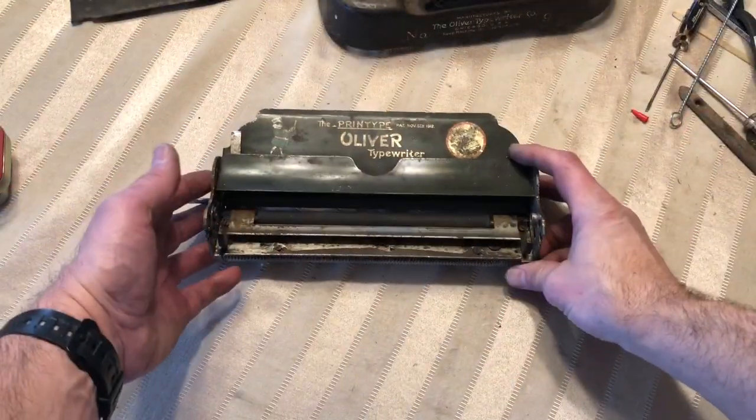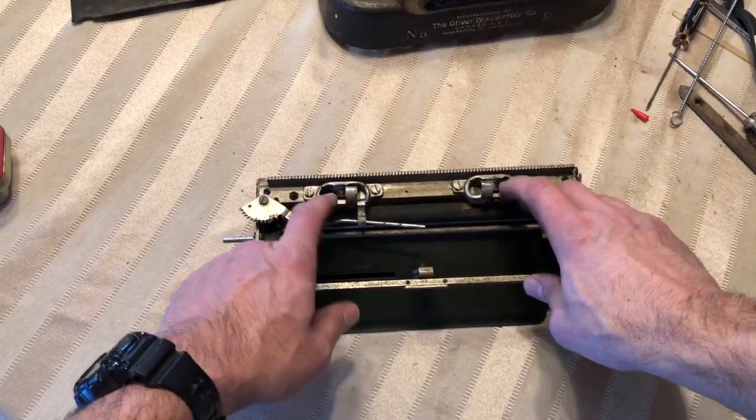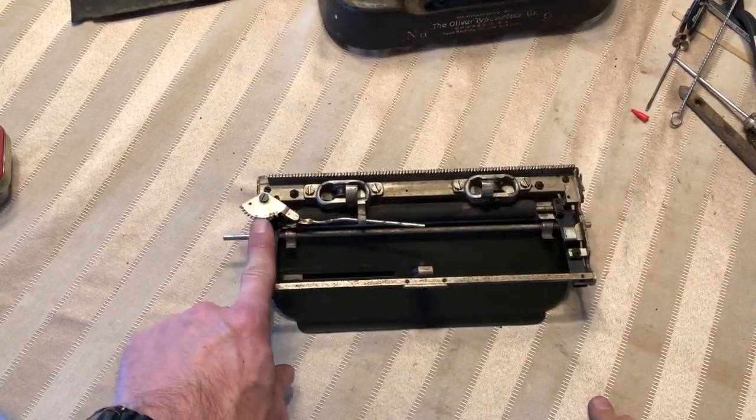Everything's done up top as far as removing, so let's go to the bottom and pull the rollers off, and then I'll take this piece off as well.